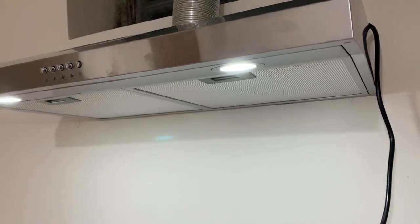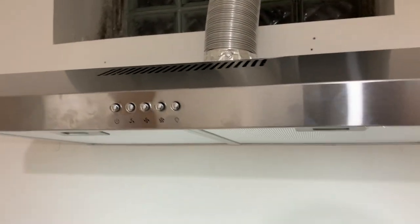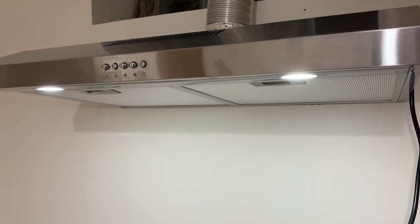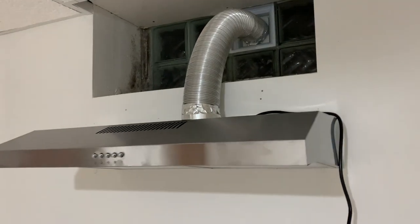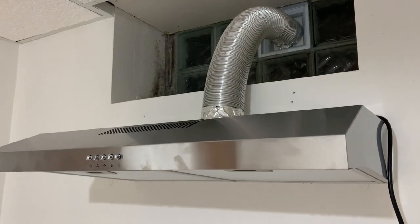This is the way it looks with the lights on, and it also has three speeds. This is the first speed — it's pretty quiet. I'm very happy with how this turned out. I'll leave all the parts I used in the information section down below, so feel free to check those out. That covers part one of the basement brewery build — the ventilation. It's going to be a multi-part series, and for this video we just wanted to cover this.